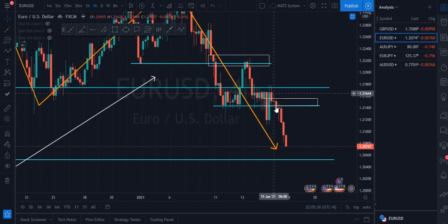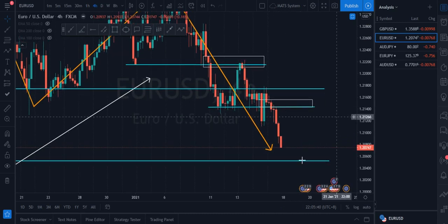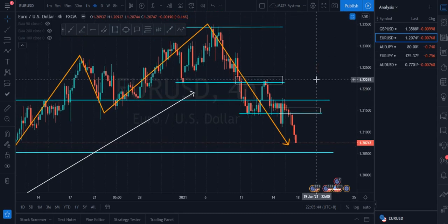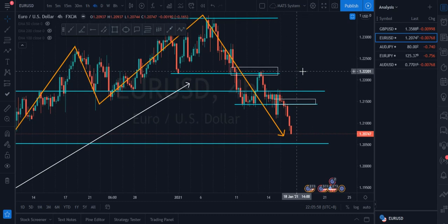Once the engulfing formed, the price decided to go back down again, and yeah, this is very much due to the weakness of the euro, because of Germany. If I'm not mistaken, they are having a shuffle of power. They are talking about the post-Merkel, Angela Merkel era now. So let's continue back here.